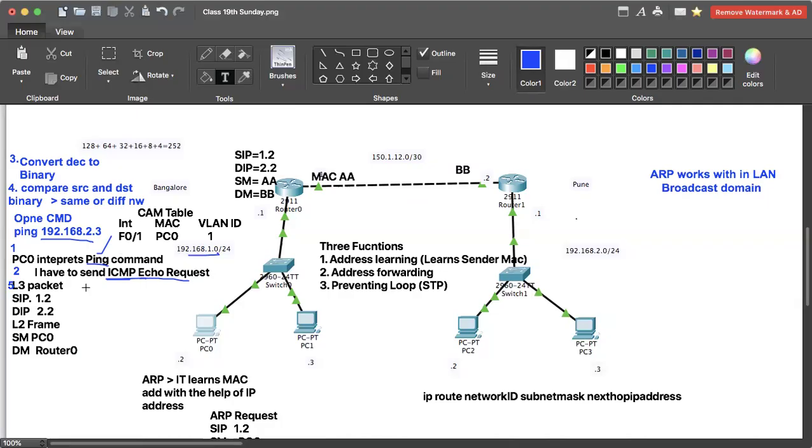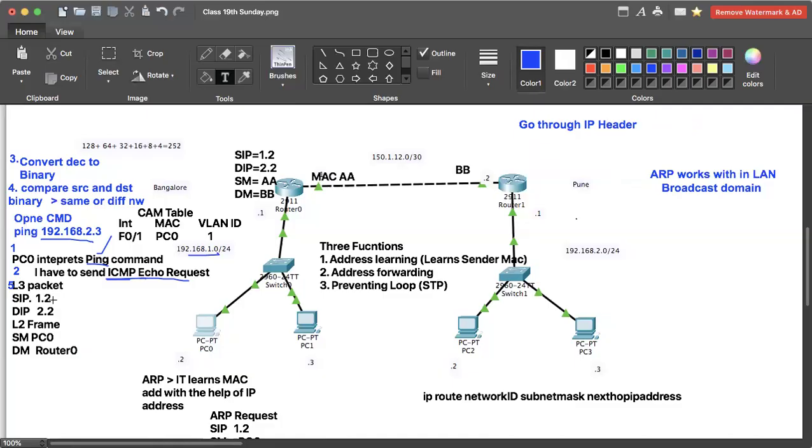If not, my suggestion would be to go through the IP header. There is a video that we have uploaded on our YouTube channel. You can understand it properly there. So go through the IP header there. Understand each and every field of it. Okay, it will add the IP header.